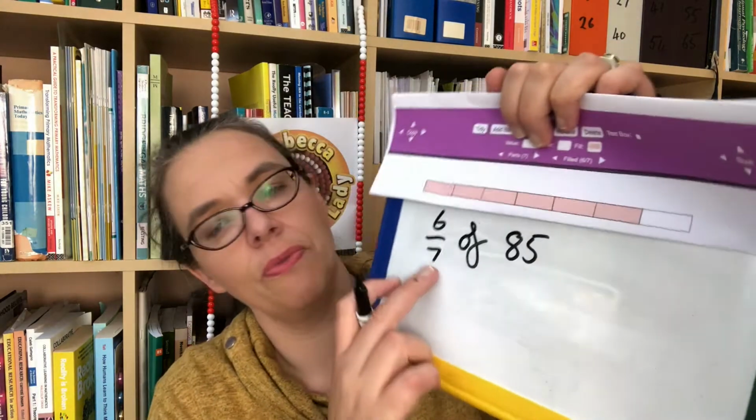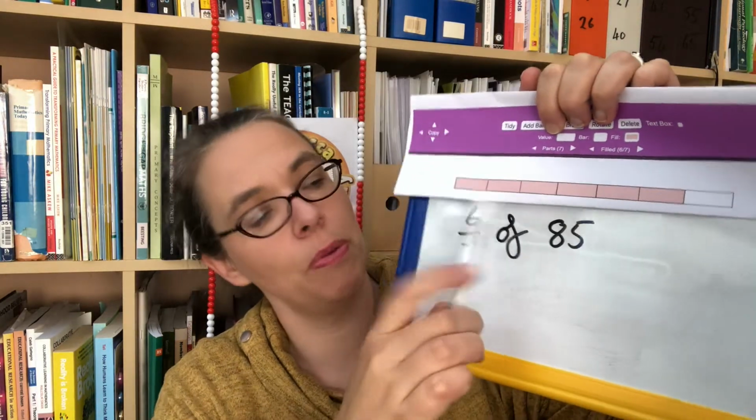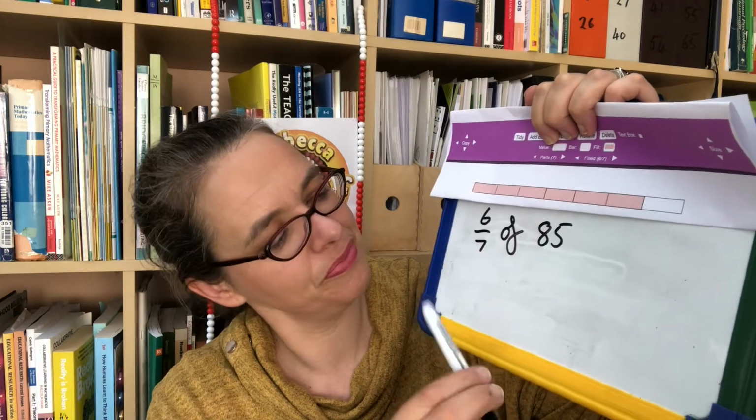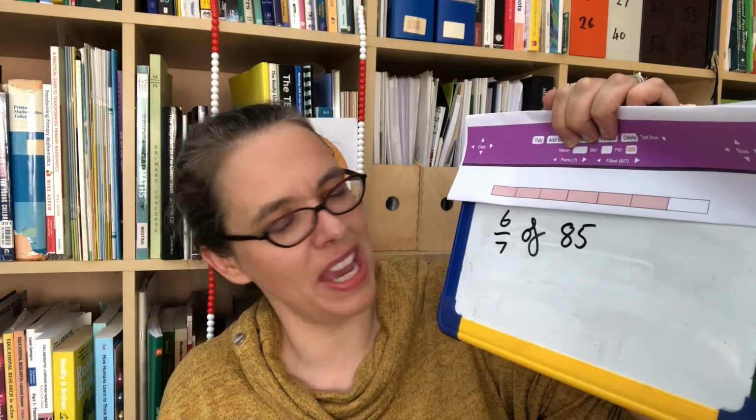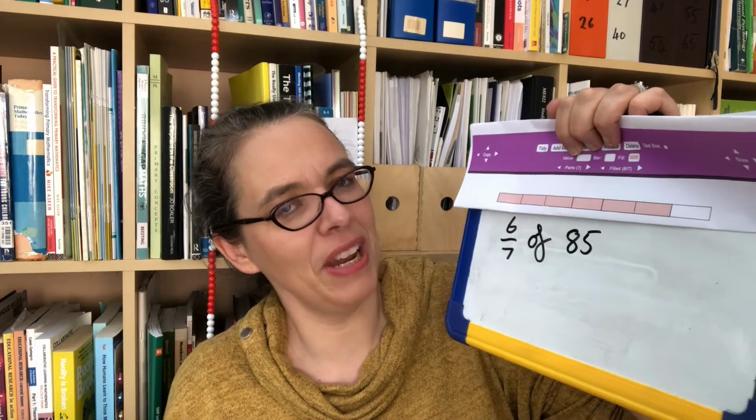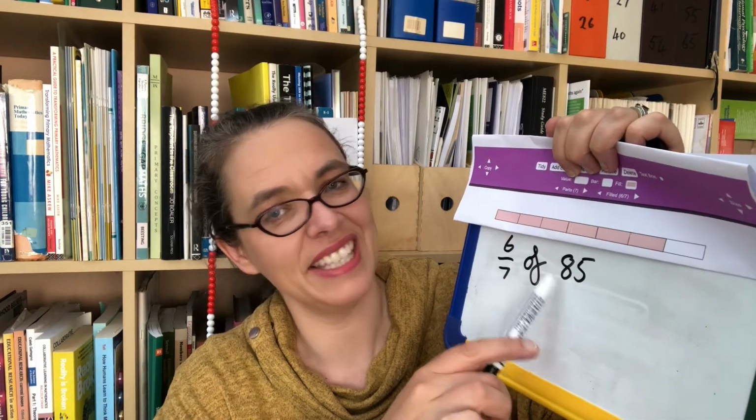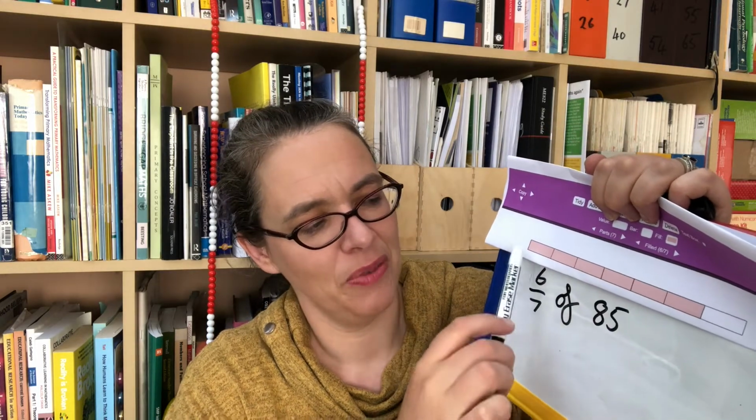Let's look at another tricky question. Find 6/7 of 85, and here's your proportion bar picture. Find 6/7 of 85. Now if you got your place value counters out, you'd have 8 tens, so we could put one of them in each section. That leaves us with 15. We could put 2 in each section, but we've got 1 left over, and it doesn't work nicely as a decimal.